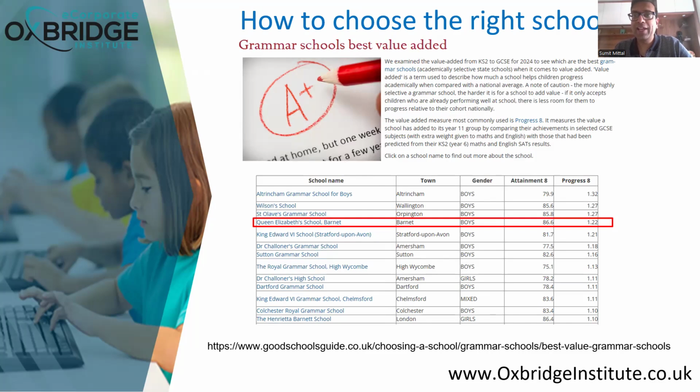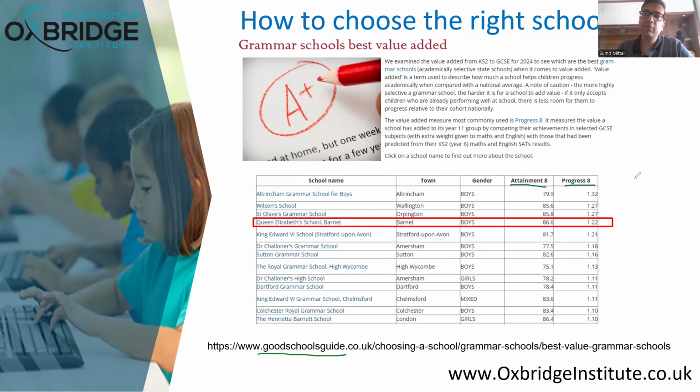Now let's talk about the academic ranking bit in a bit more detail. There are a number of academic rankings available. The one we recommend generally is the Good School Guide. What they do is break down the ranking on the basis of what they call attainment rate and progress rate. So what is attainment rate? Basically, they take the eight most important GCSE subjects and look at the attainment of students in GCSE on those 8 subjects. So they rank schools on that.